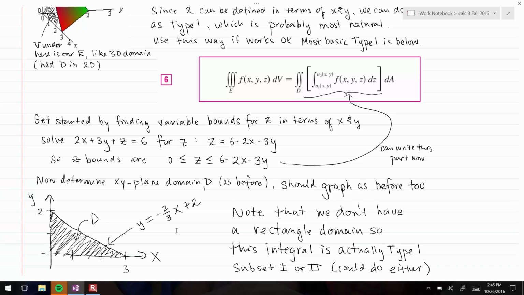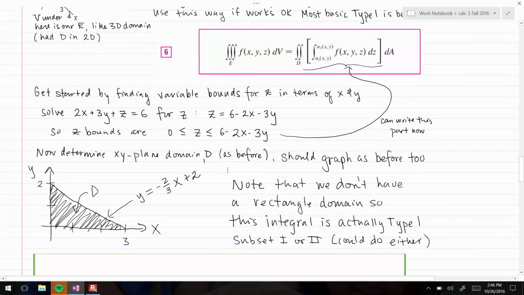And this is not a rectangular domain. So actually that equation 6 in the red box I got up there, we started on that, but it's one of the more complicated ones, the subtype 1 or 2. But it doesn't matter. You don't have to figure that out ahead of time. It's sort of the point I'm trying to make here. It's like, well, okay, what is my innermost integral going to be in terms of? It's going to be in terms of z. That's working. I keep going with it. And now we get to a point where my domain in the xy plane is a triangle. Okay, I know how to do that. I know how to do double integrals, right? So now you just start handling that outer double integral just like you would have on homework.